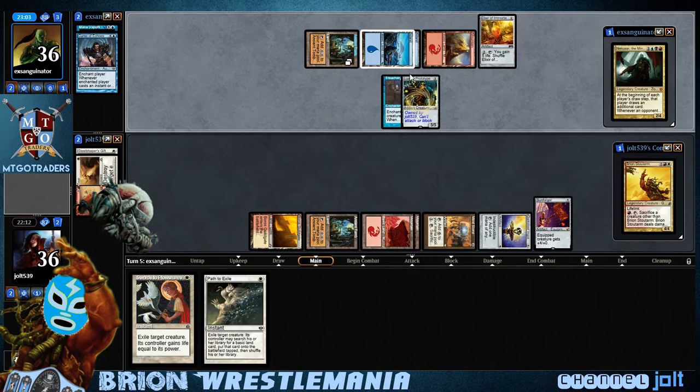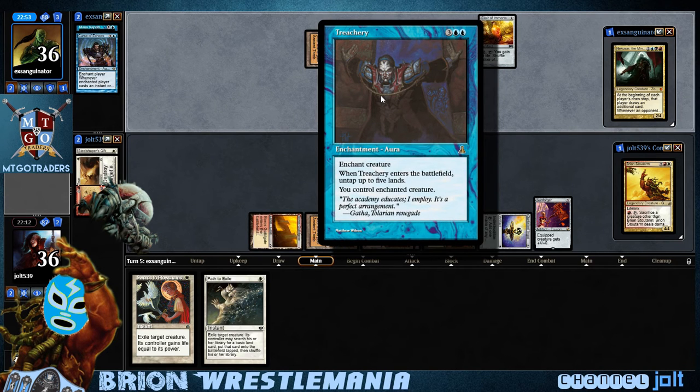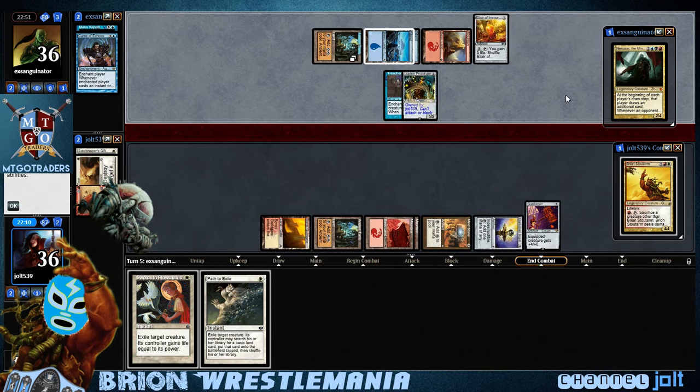We get Treacheryed. Oh, he takes our wolf, so we may take our wolf back. I love it when certain scenarios come up in Commander to where your opponent, like before the game, says, hey, are you gonna Treachery a Wolf Construct? Like, no, I'll take that bet.